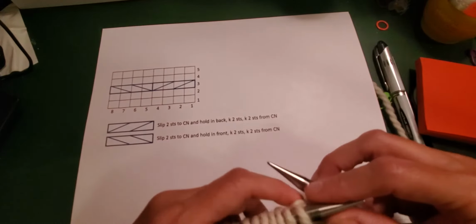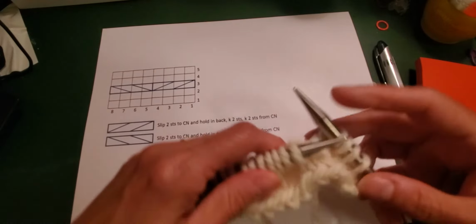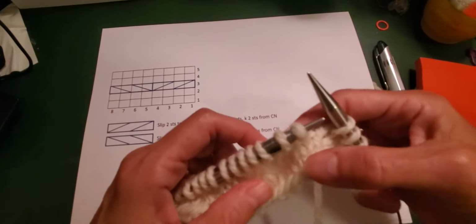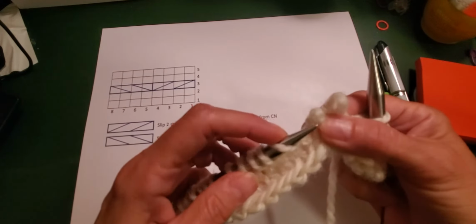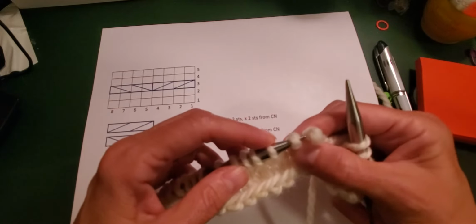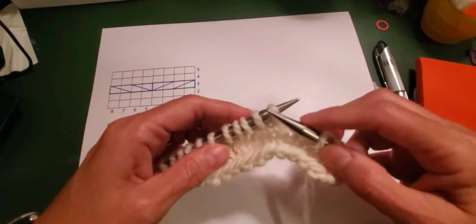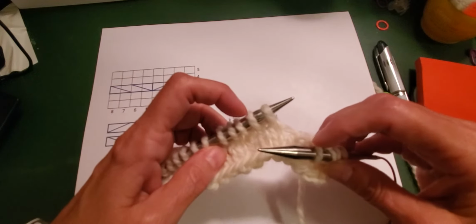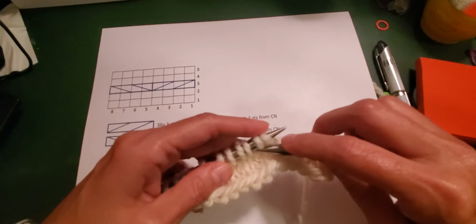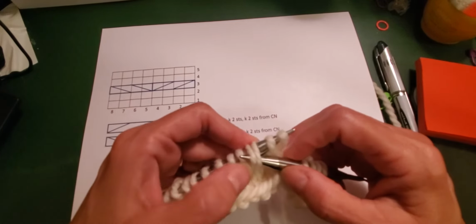If the instruction says slip 2 stitches to the cable needle and hold in back, when you get to the point where you're going to slip the 2 stitches onto the cable needle, you're going to want them to fall behind your needle, because you were going to hold them in the back. The way to get them to fall behind is you direct your right needle to the stitches after the ones that are going to go on the cable needle. So these 2 we're going to get on the cable needle, and then you reach past those 2 and slip your right needle into the next 2 stitches. You may need to come near the tip of the needle because that'll give you more room to get your right hand needle into those 2 stitches.